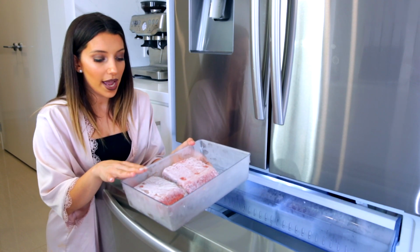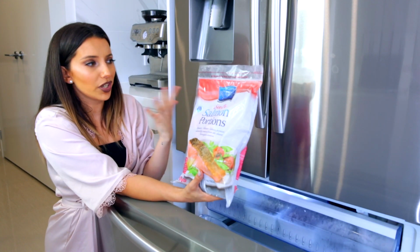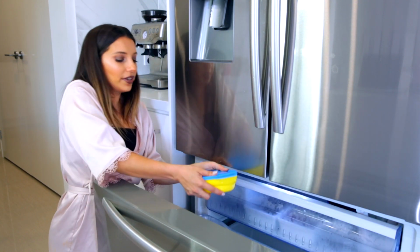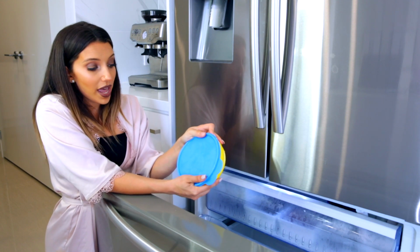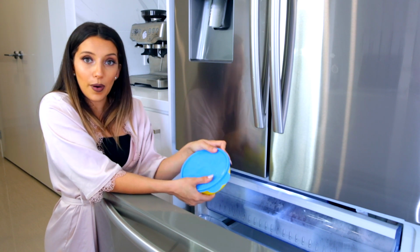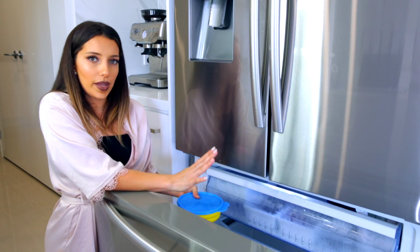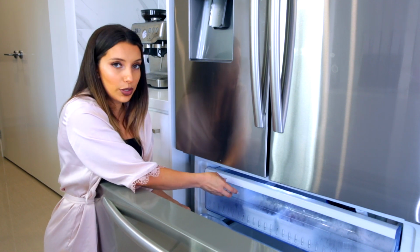So in the center one, I have some mince. Just over the side here, we've got some salmon portions, which don't really need their own container, so they're just in a bag for now. And then I have this container, which currently has chicken in it. The reason why I haven't taken it out of this container is because I put it in this container and it froze in that shape, so it makes no sense to take it out of that container and put it in something else now. I probably will just go and get separate containers, maybe something if I can find some more Tillsluter containers.